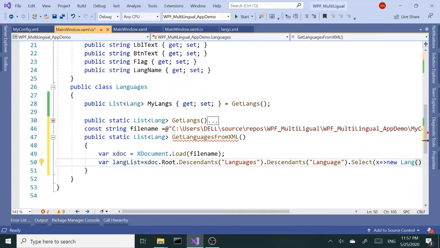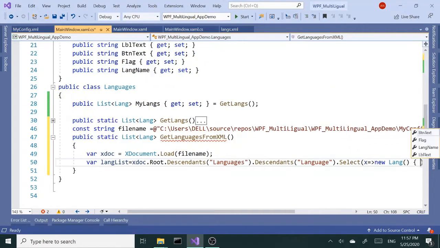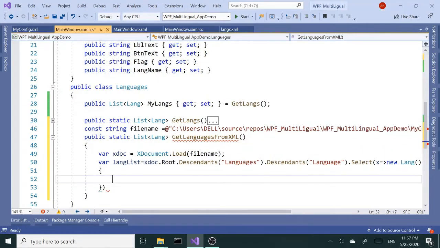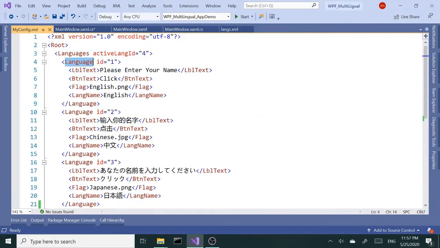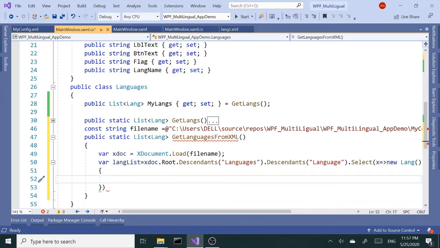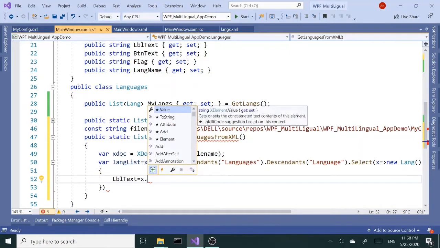So I'm going to open and close my parens and curly braces. And inside here, we're going to map our class to our child nodes here. The first one is label text. So label text equals x dot, x comes from here.